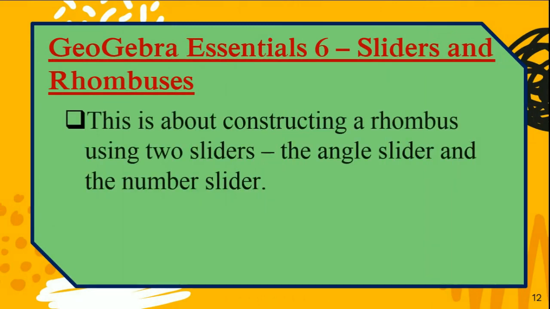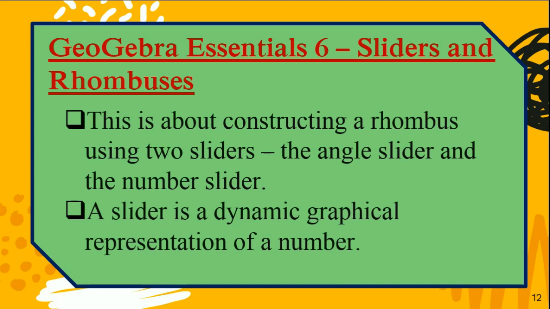For the sixth Geogebra Essential, it is all about sliders and rhombuses. This is about constructing a rhombus using two sliders, the angle slider and the number slider. A slider is a dynamic graphical representation of a number. For you to learn how to perform this Geogebra Essential, watch this video.